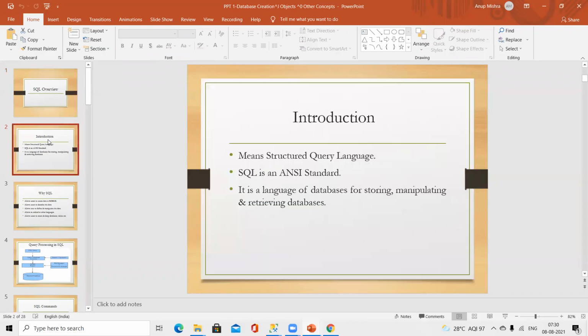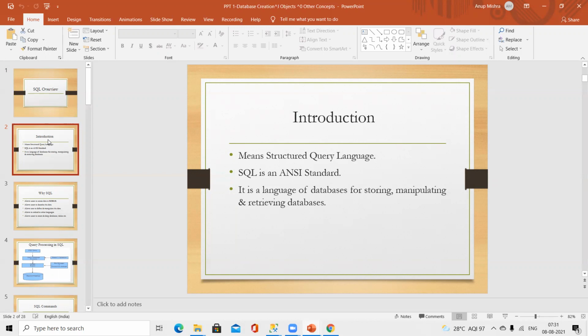So let's first talk about what SQL is. Why do we call this a language? Why is this language very important? SQL means Structured Query Language. The structured is the most important piece here. When we talk about unstructured and structured, we can differentiate what we call a structured DB and what is unstructured. SQL is a type of DB where you store structured data.